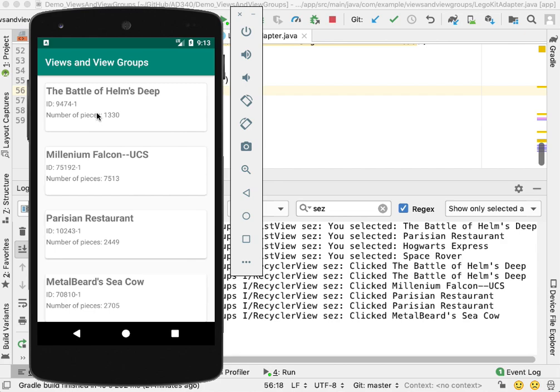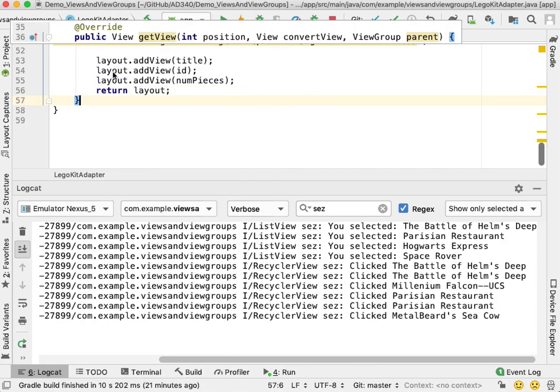But you could get a layout that looks similar to this using a list view. So this design is not inherent to the RecyclerView. It's just because I was doing something different in this RecyclerView with rendering the views inside of it for the items rather than ListView. So with that, let's go ahead and switch to the code.